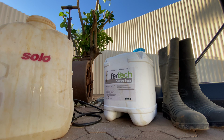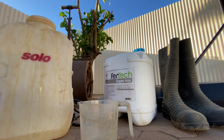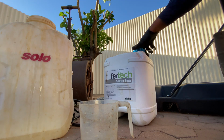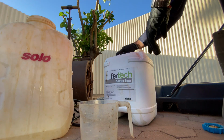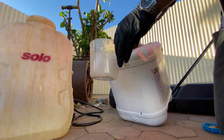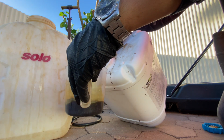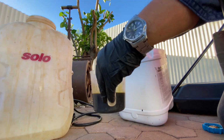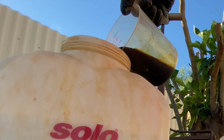Now I'm not sure if I said, but I am going on the lower rate as this is the first application for the growing season, so just want to get the lawn used to it before I go full rate. Bit of iron.